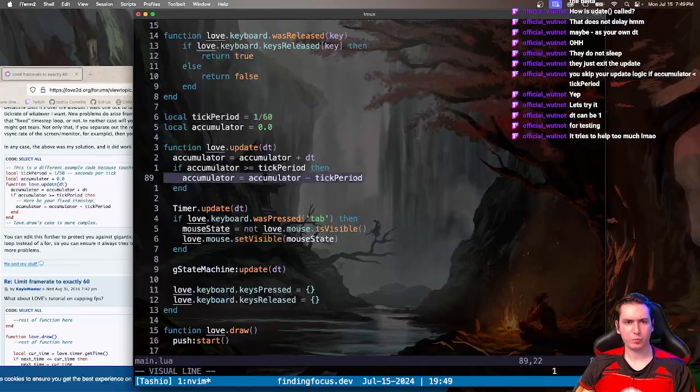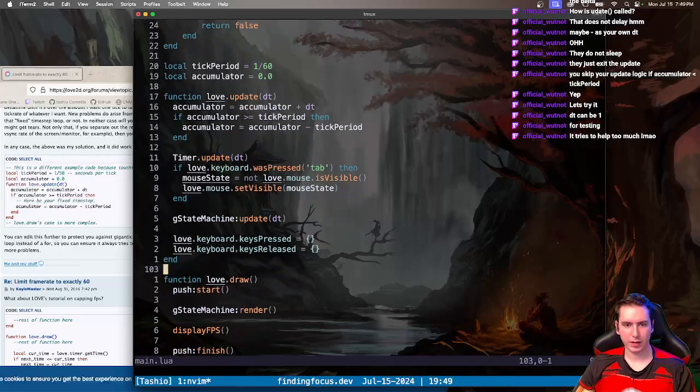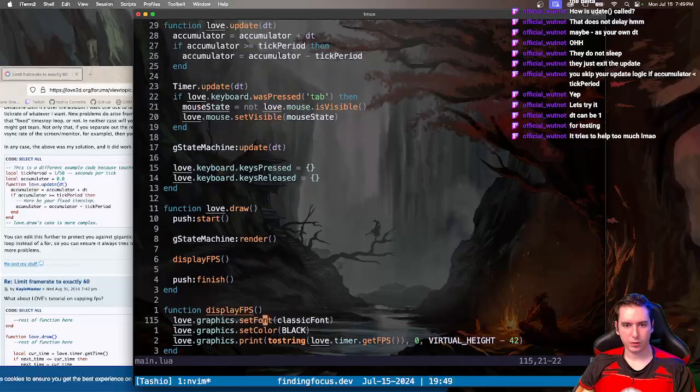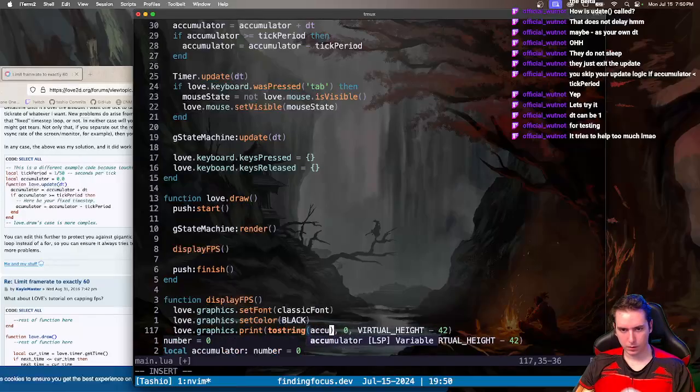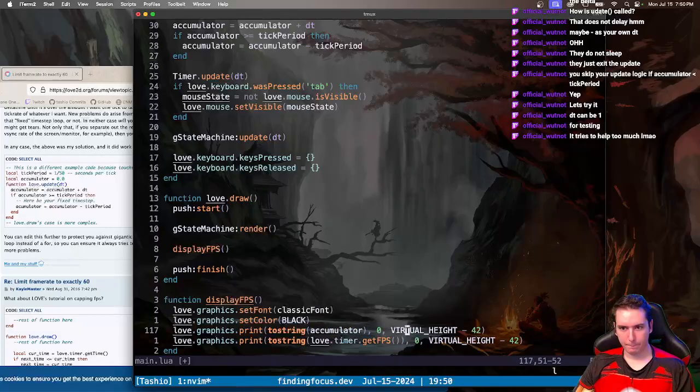Okay, so let's just print out accumulator and see what's happening here. So we'll also put our accumulator up here. We'll put our accumulator, then minus maybe 62.